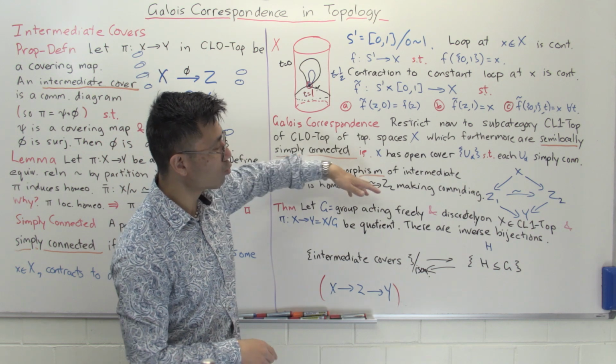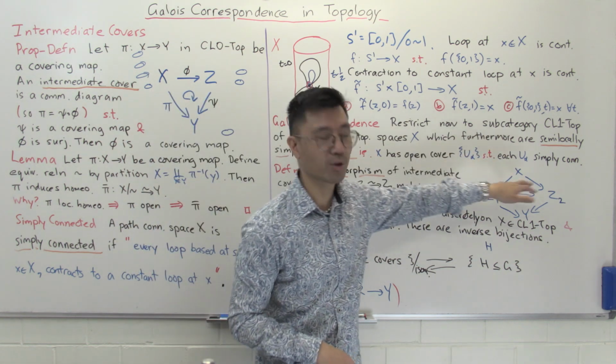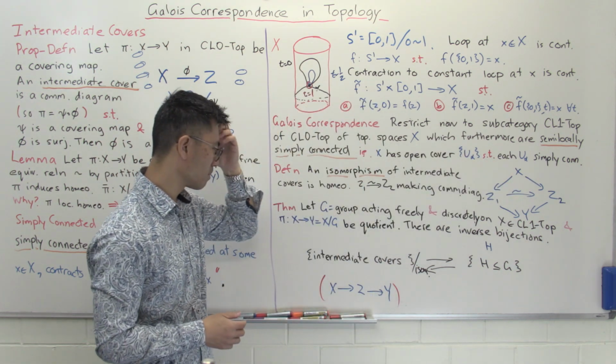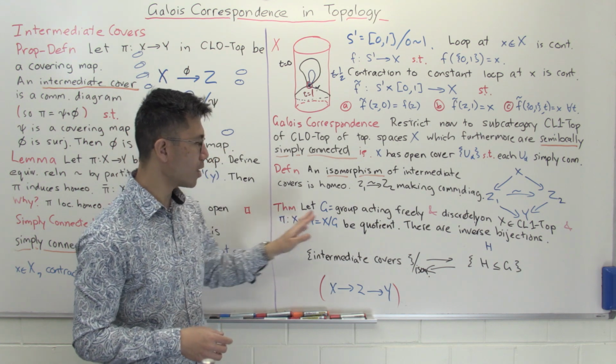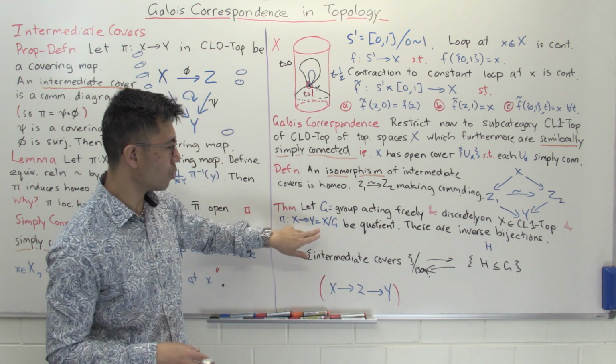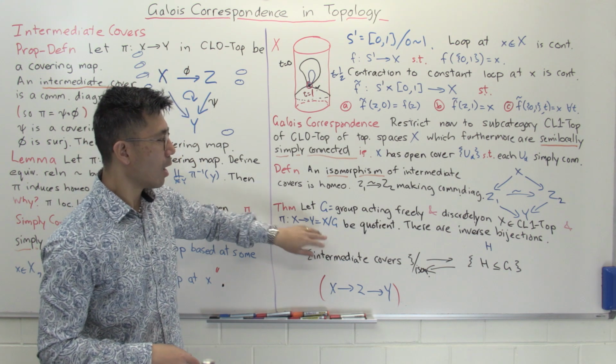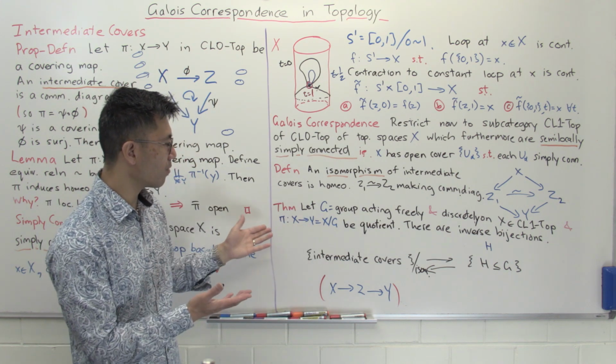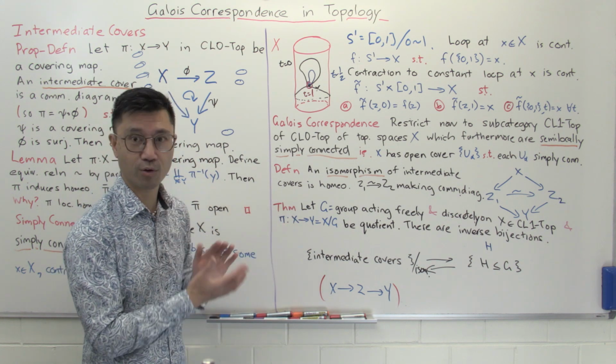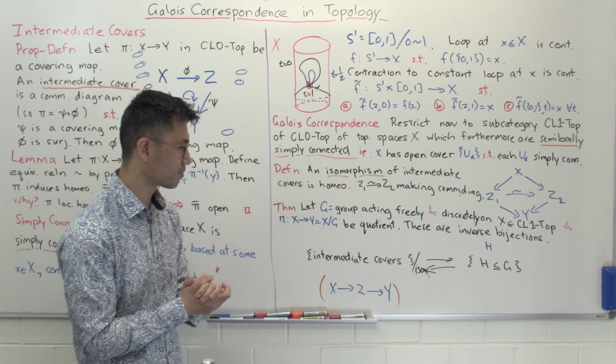We're going to let G be a group which acts freely and discretely on this X. Once you have that situation, you can map from X to the quotient X mod G, which I'll call Y, a map from X to Y. And as we saw before, that's going to be a covering map. So here we have a covering map.